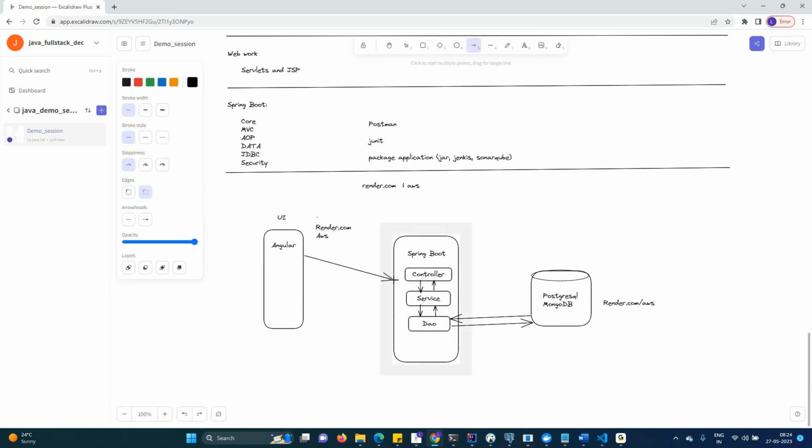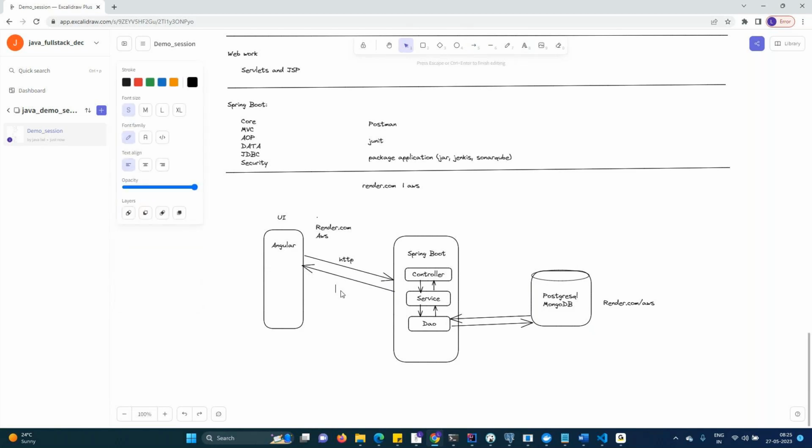You will be communicating with the Spring Boot application, and you will send a request over HTTP. The server is going to receive that request, and it will go to the controller, and the controllers will be talking internally to the services. Services are going to talk to the DAOs, and finally it will hit the database. The data it gets is going to be given as a response. This is a response we are going to consume in Angular the way we want, and display in Angular.